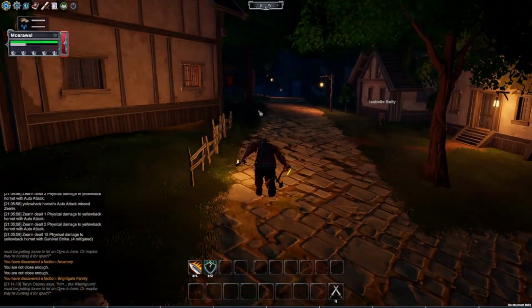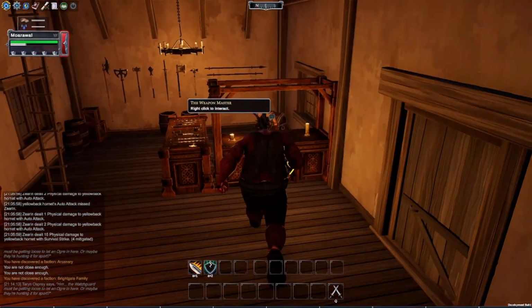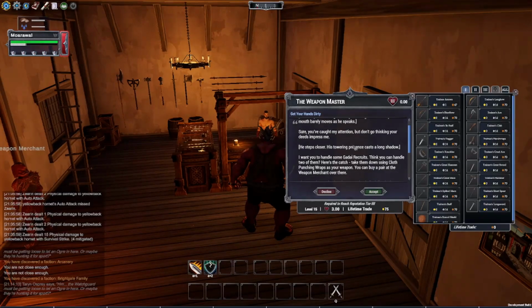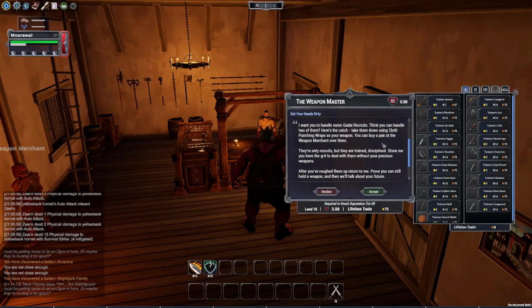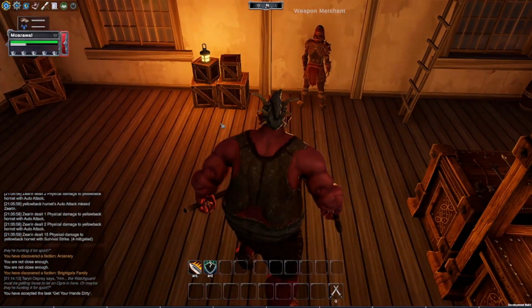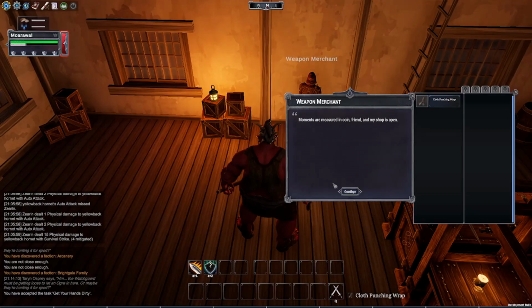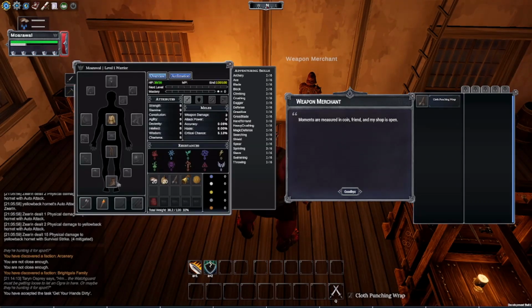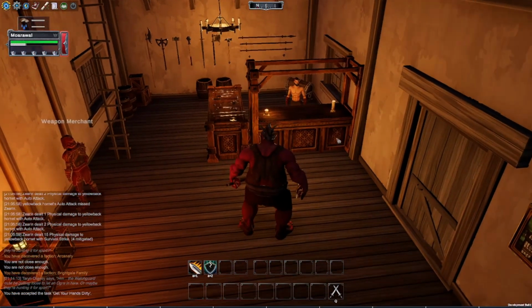We can grab a quest from the NPC in here. The Weaponmaster. Get your hands dirty. He wants you to kill some Gadai recruits, but you have to make sure you buy a pair of punching reps. So you accept this quest, and then from the weapon merchant here, it's free. So you just right click here, and you got the cloth punching reps in your inventory that you need to finish the quest that you just received from the Weaponmaster.